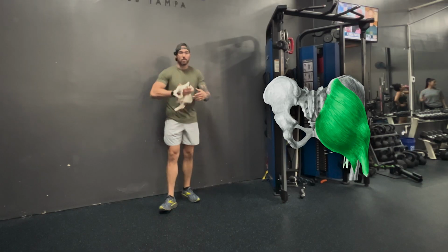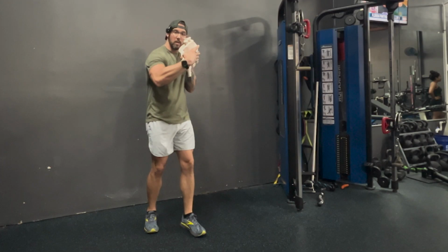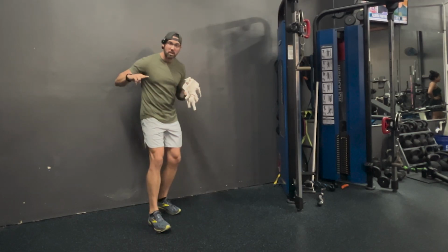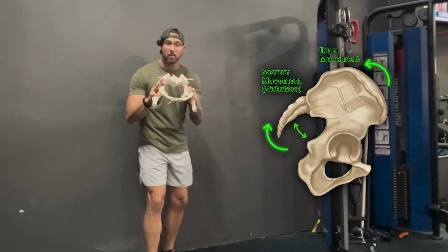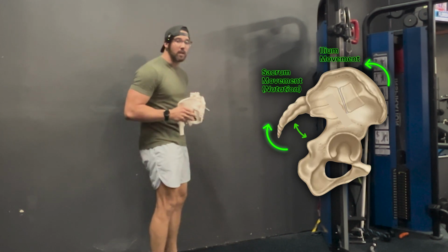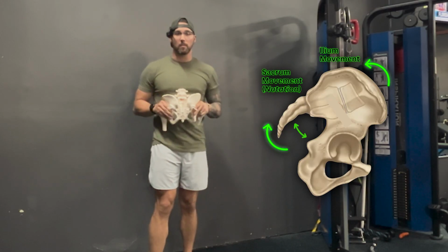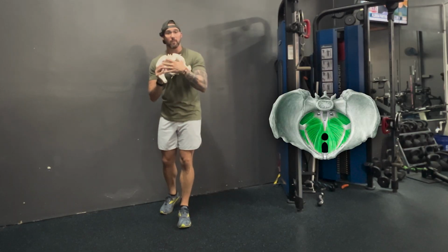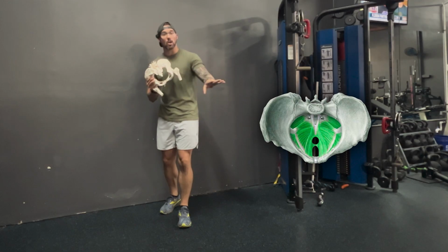And the reason why we don't want to do that is because if we're pinching our glutes the whole time, our pelvis is going to be pushed and shifted forward like this. And the main movement when we are hinging or shifting our hips back is we want nutation of the sacrum and an opening of the posterior outlet. We want this to be able to open up. If you are squeezing your glutes 24/7 and you're reinforcing that at the top of all your lifts, you are closing this off. This is internal rotation of the pelvis, and even though it happens on a very, very small level, it changes the way that the pelvic floor interacts with the path of the movement, and we need that to let go so that our glutes can let go.